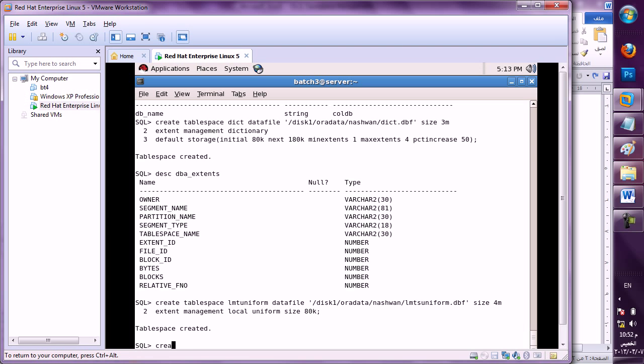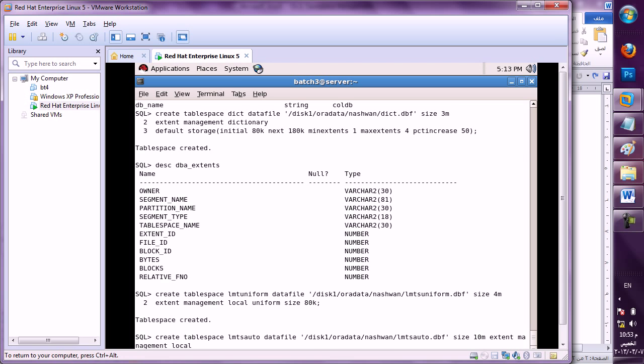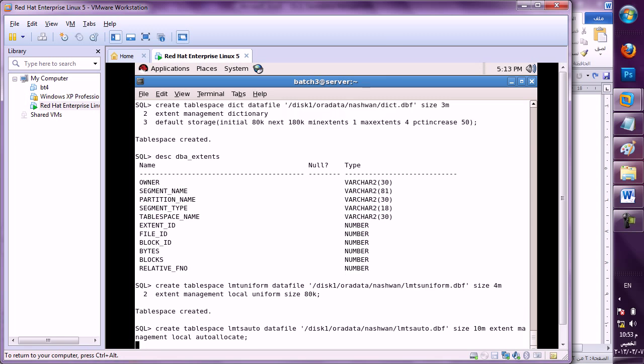And for auto also you can specify in this way: create tablespace, suppose lmts auto, disk 1 override data, extent management local, and after that auto allocate, that's it, auto allocate, like this.